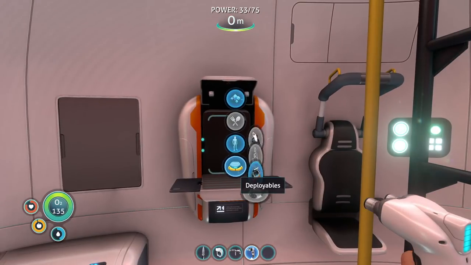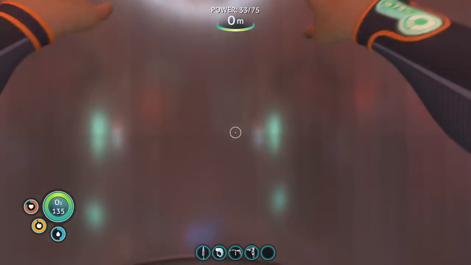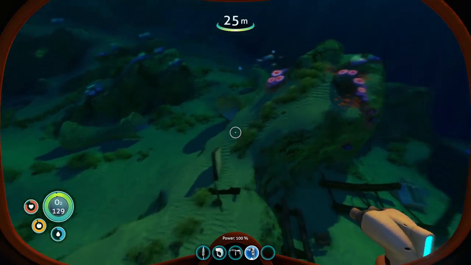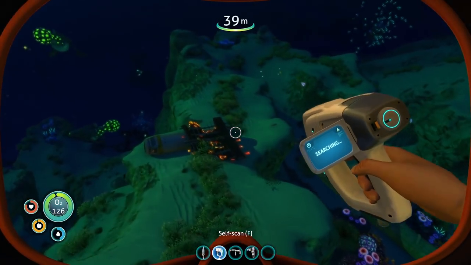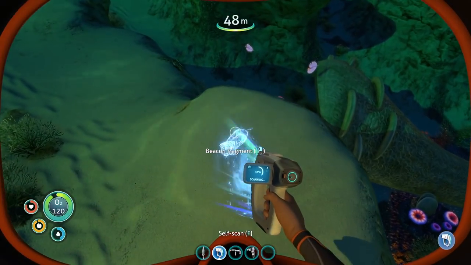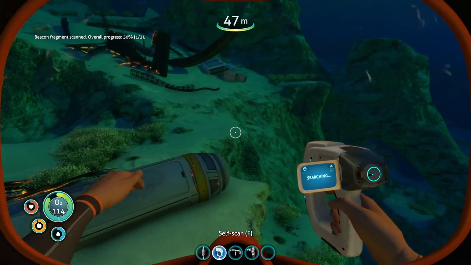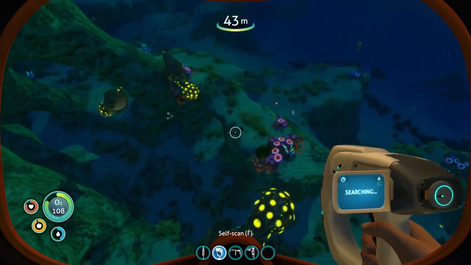What do we need to do to make the sea glide? Oh, well, I guess first we need to find all the pieces for it. So let's go out and do that. We'll get our scanner ready to scan stuff. What's this? Oh, this is the beacon fragment. We want those to be able to create beacons. I was hoping to have another one by now, but that's all right.